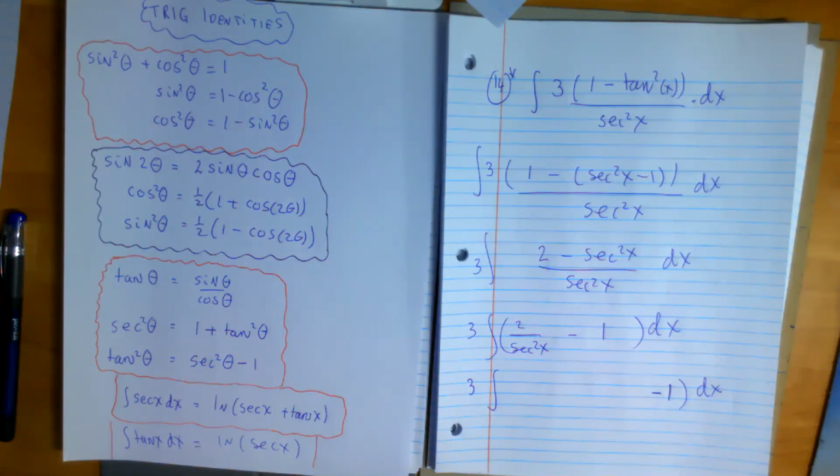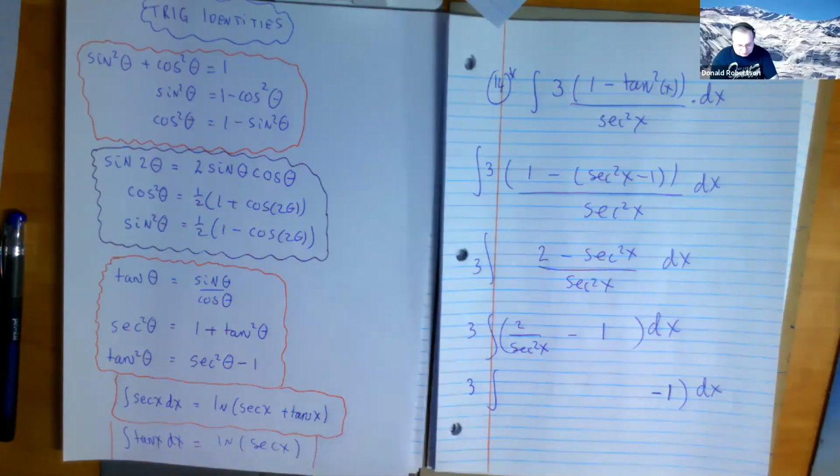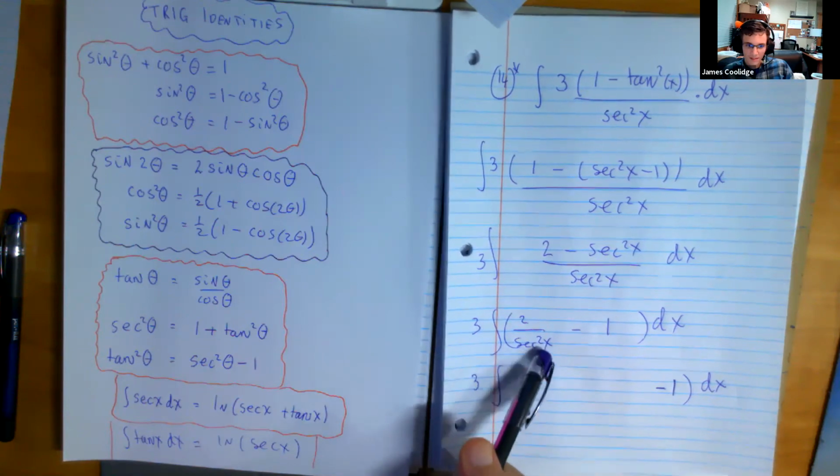You pull out 2. Okay. I'm still going to be left with 1 over secant squared, so what do I do now? I don't want to tell you, because if I tell you, you'll all go, oh, okay. But if you fight through it and you figure it out yourself, it's going to stick in your head better. So I think this is a homework question that is driving you crazy, and you're trying to figure out what the heck to do with it, because that's the problem. What do you do with this secant squared in the bottom?